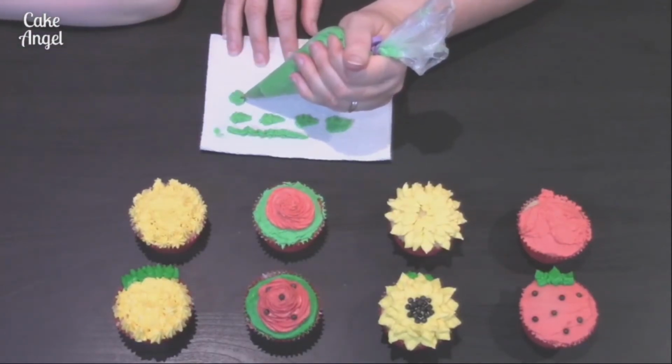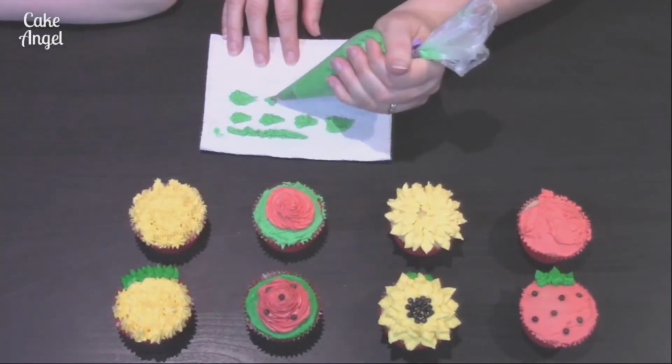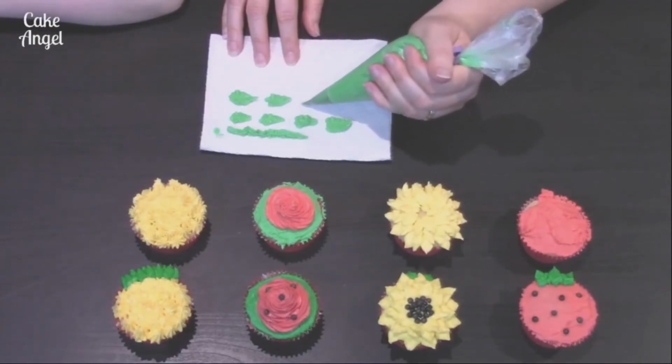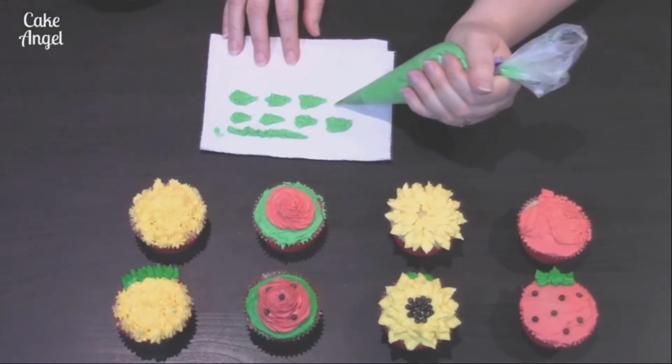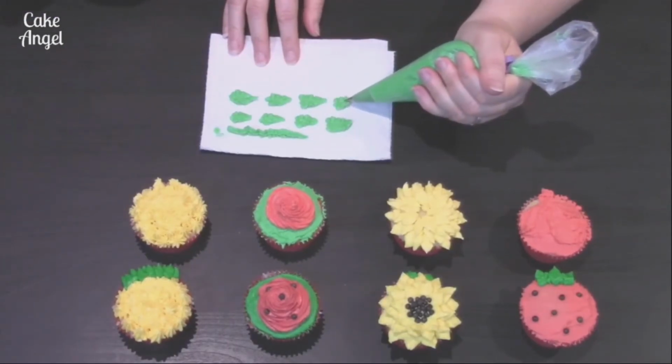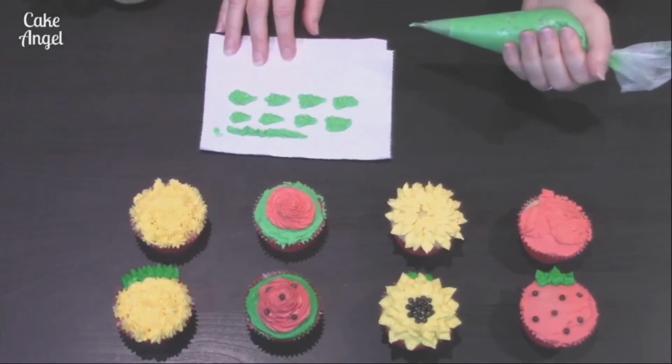So I'm going to give this to you to have a go. So just always remember, when you start your leaf, hold it still when you start pressing, then pull the bag. So hold it still and then slowly move it. Okay.